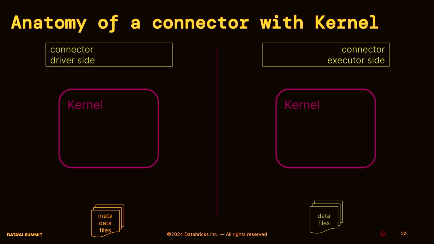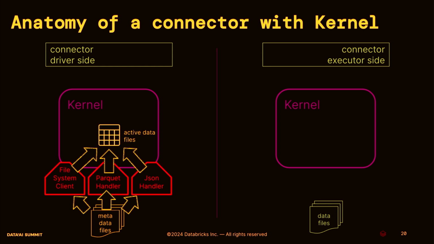So let me take the example of a distributed engine. There's a driver side, which is doing the planning, and then there's the executor side, which is running the tasks and reading the data. There is a kernel library to be used on both sides. I guess you can't really see the bottom of the screen, but the left-hand side, the driver side, is only going to read metadata, and the right-hand side is only going to read the data. And since the colors are a bit funky, I'll explain things along the way to differentiate.